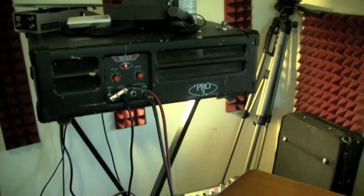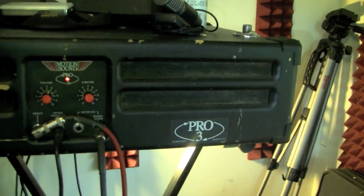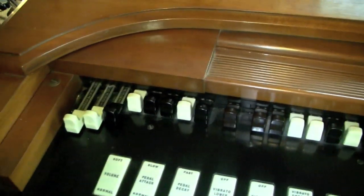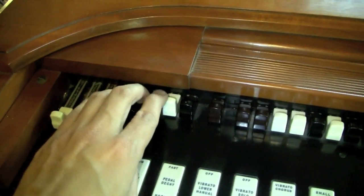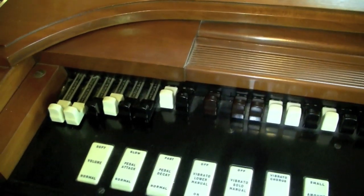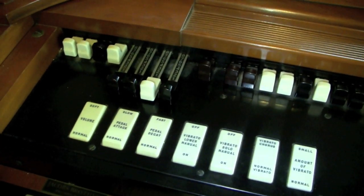There's the Leslie. Right? So I've got the Leslie spinning around. And as you pull these out, actually let me try to, I can't really do this with both hands, but as I pull them out, you get different sounds. So you can get more highs, right?